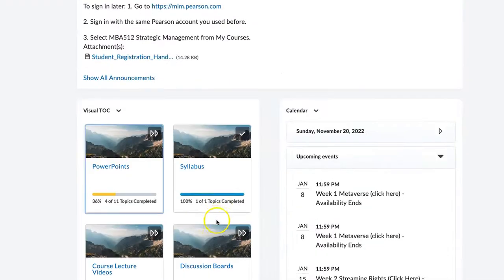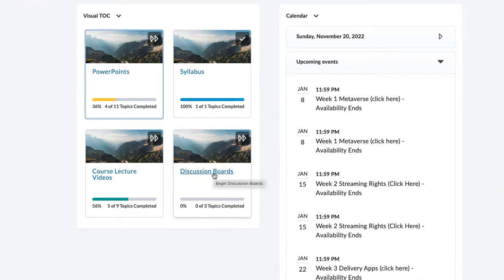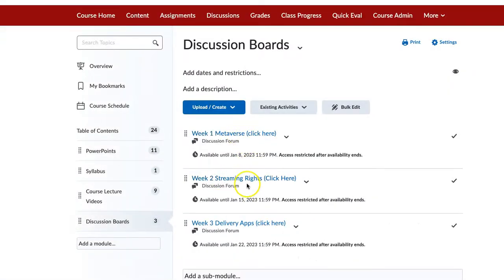And then finally, we have discussion boards. So we will be doing weekly discussion boards, and you can work on these early if you want to do the original post early. Now, the discussion boards aren't too complex. Each week, there's one discussion board, so there are 3 discussion boards.